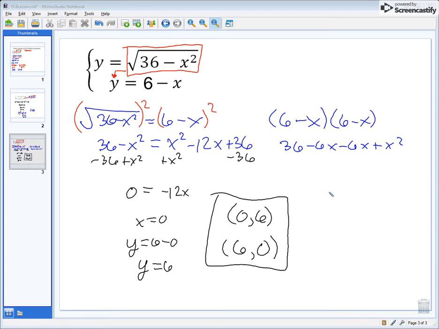Now, when we have to square or square root a problem, sometimes we lose roots, sometimes we gain roots, and so you always have to check your answers to see, does this one actually work? Because there are cases when you have a square root where you only have one answer, but really you should have two. Or vice versa, it will give you two answers, but one of them actually doesn't work because when you plug it in, it'll give you the square root of a negative number, or the square root will be equal to a negative number. So always check your answers when you are done solving the problem.